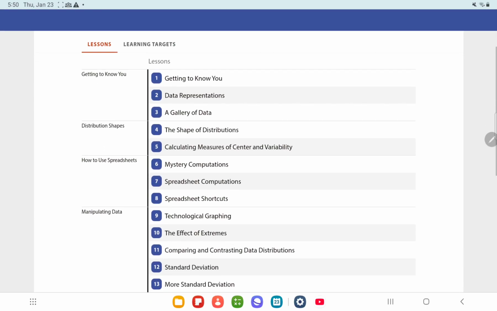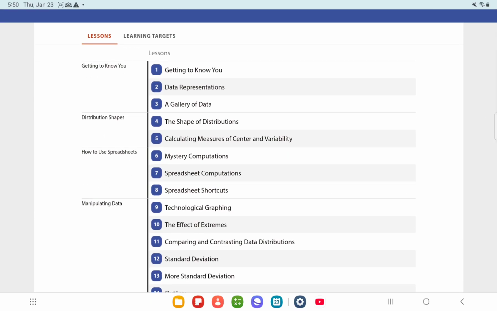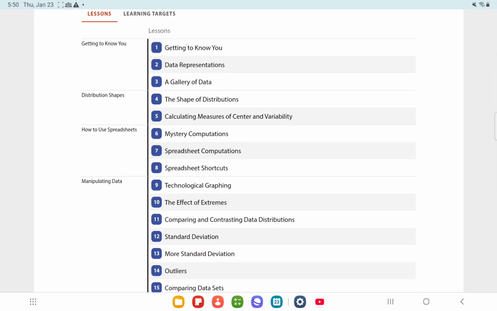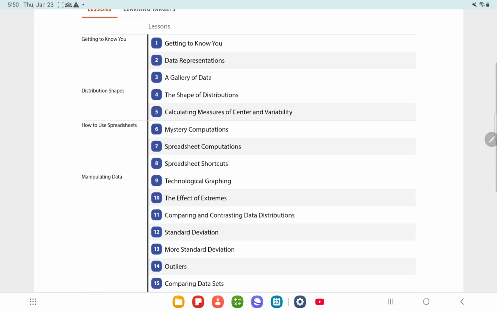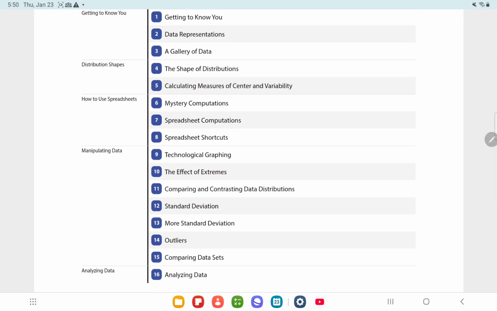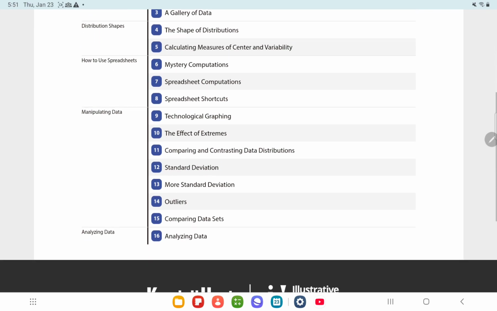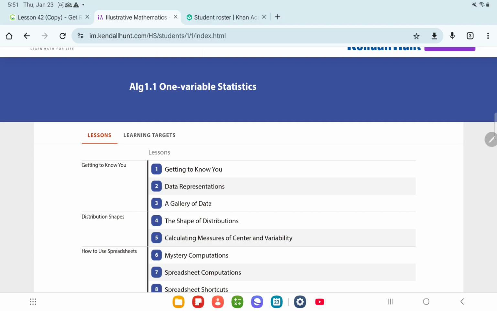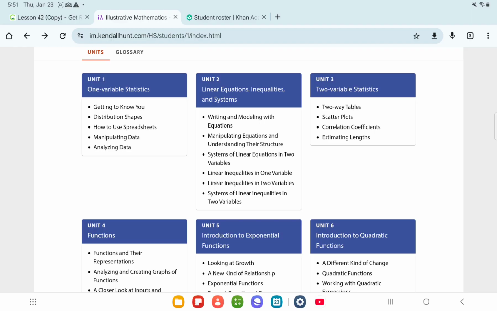So for Unit 1, we did some of this. We talked about shapes of distributions. Remember, things are like bell shaped or skewed left or skewed right. We did our data gallery. We talked about mean, median, mode. We did our 5 number summary. We skipped this middle part and we talked about outliers, if you remember that from Unit 1. We learned about the definition of statistics and categorical data versus numerical data.